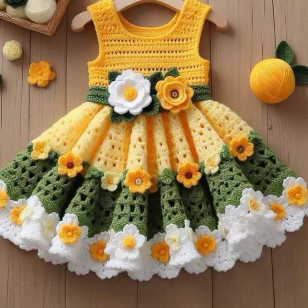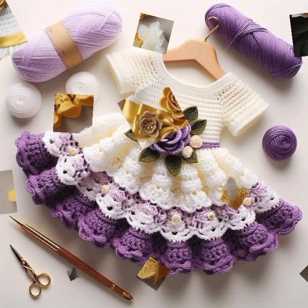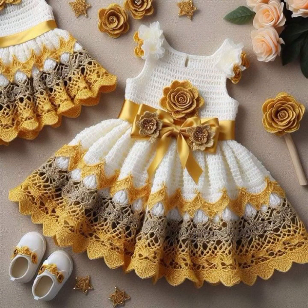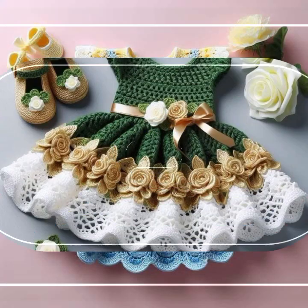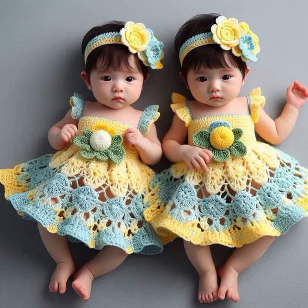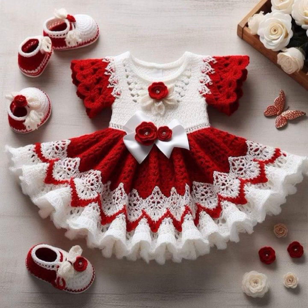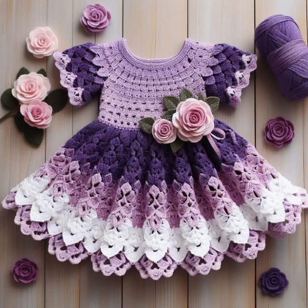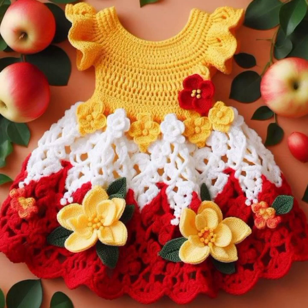I am back again with the most stylish, most demanding collection of beautiful and trendy baby crochet frock designs. Mind-blowing designs and ideas for your sweet babies, you can see in this my video. Every design is different, beautiful and trendy. Highly running ideas, highly running patterns, you can see. Knitted patterns, easy patterns, you can see in this my video.